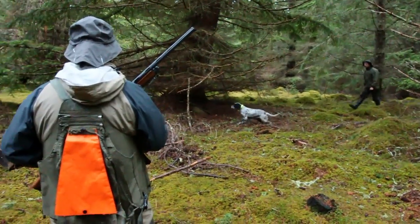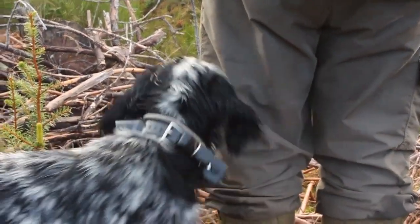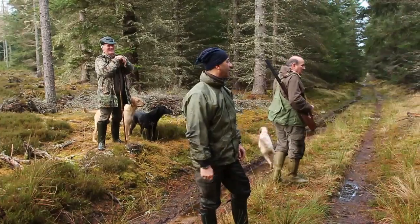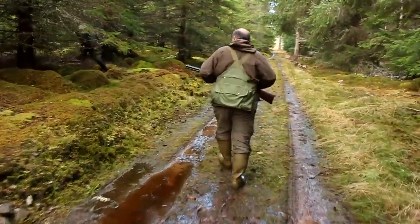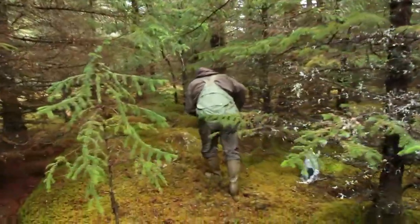The setters are as active as ever, quartering the ground and searching for scent. Each dog's bleeper collar has a different tone so the hunters can keep in touch with them, and the tone changes to a different note when the dogs become motionless — i.e. pointing. In the main they're English setters, though they bring the odd Irish setter and the odd German short-haired pointer. English setters seem best suited for the job because they run all day with incredible stamina and energy. As soon as they come on point the bleepers start indicating the dog is on point, then excitement builds and they all go in the direction where the dog is pointing, and hopefully flush the bird and shoot it.